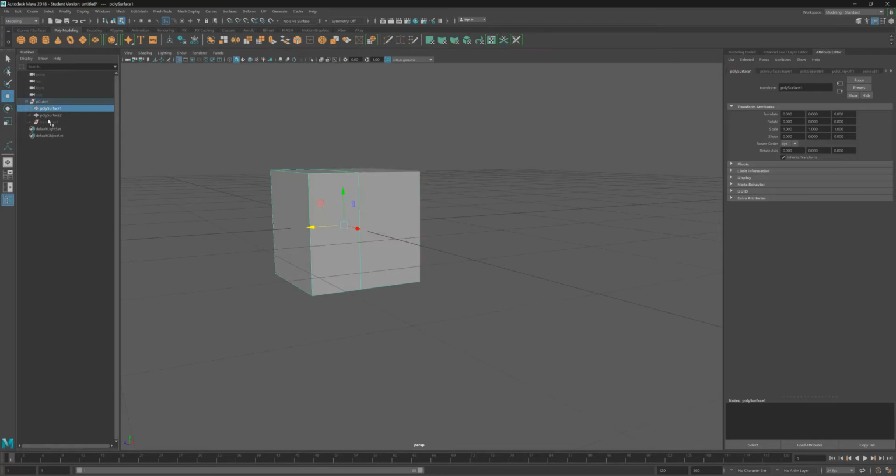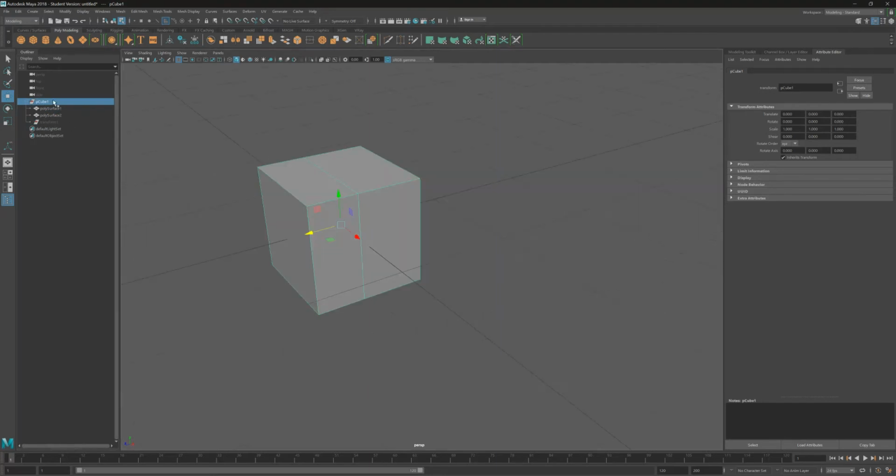So in other words, I can take all these objects out, and you can actually move things out of a group. You can do that a couple of different ways. You can select the group and just go to Edit, Ungroup, and then that will get rid of the group. Or you can simply middle mouse click and drag on a selected group of things inside the group and move them out of the group.